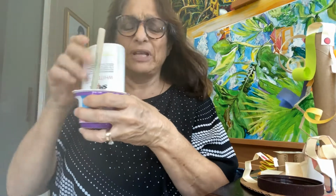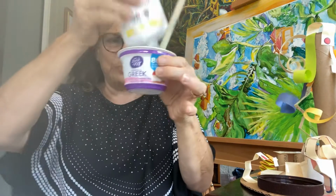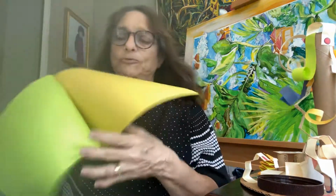Get a good amount of glue in your cup, because for this project you need to use a lot of glue. So that was it, a small cup full of white glue. Oh yes, make sure that you have some markers in case you want to use the tag board. I also asked for colored paper.